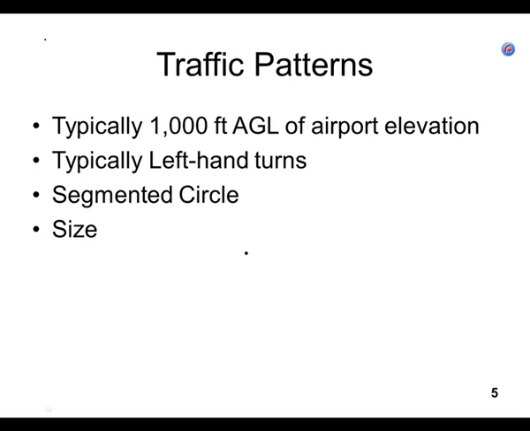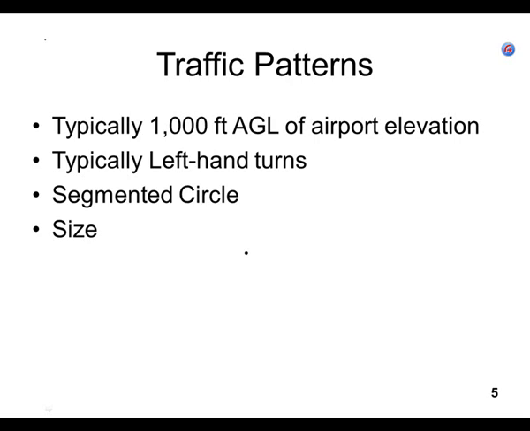So traffic patterns. We've flown some traffic patterns in the simulator. I've drawn a couple. I'm going to go really specific here. Actually, what I want you to do, well, first let's cover these first two. In case you didn't write it down before, traffic pattern at the airport is typically 1,000 feet AGL. Let's see, Rodrigo, you asked me a question, so now it's my turn to ask you a question. What does AGL stand for? Above ground level.